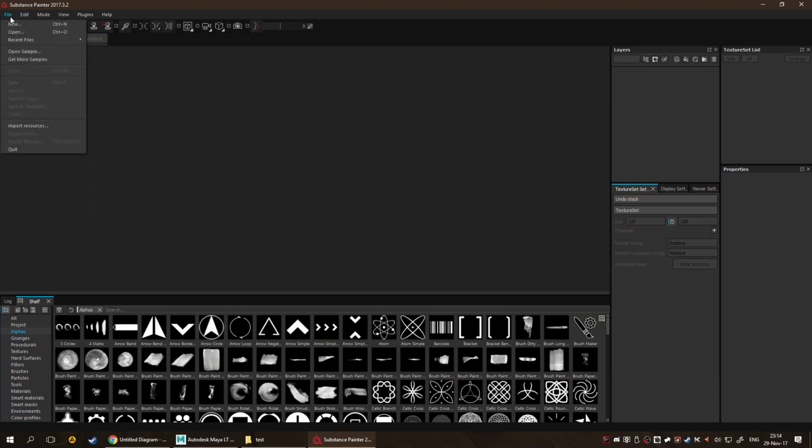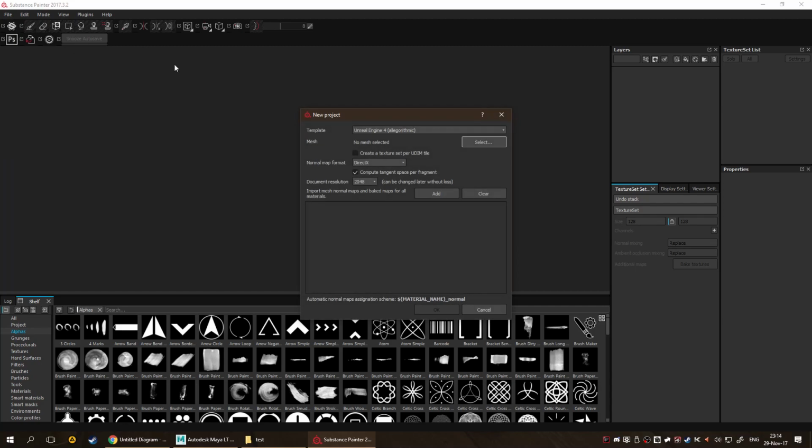So let me go ahead and open up a new project, which is like a project in Substance is essentially a mesh. But look, I'm not going to go through these settings right now because I just want to illustrate something. And then when we start actually working on this, like on the worm and prepare the worm, then I'm going to go ahead and explain how this whole situation operates here. Because while it's not a lot, it definitely deserves its own video. So I shouldn't be just glancing over it like this.